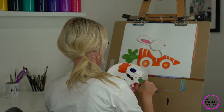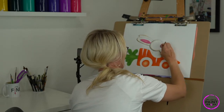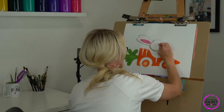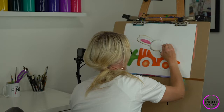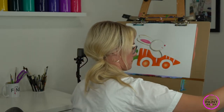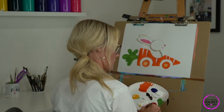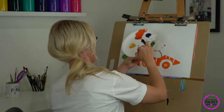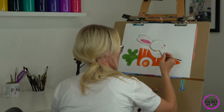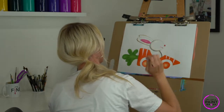Now we're going to put some red on our detail brush and load it up to put a smiley face on our bunny. Figure out where you want your mouth — mine is going to come right across from where my nose is, and I'm going to add a little smile right below it. We're going to give ourselves a little smiley face just like that. Now I want to add a rosy cheek. The trick with this is you want to make sure you add a lot of white to your red — I want it super light. I'm going to come right next to my mouth and swirl my brush in a circle motion to give myself a rosy cheek.